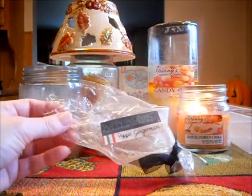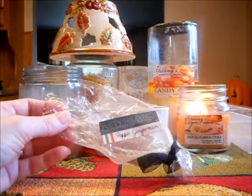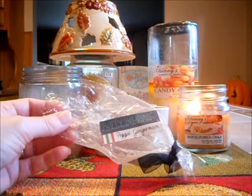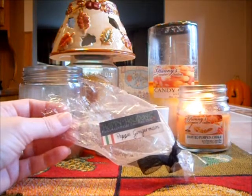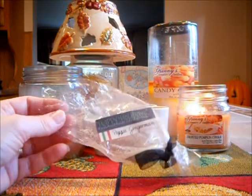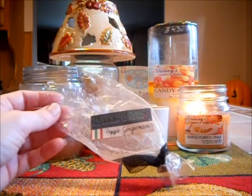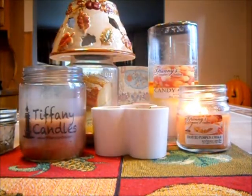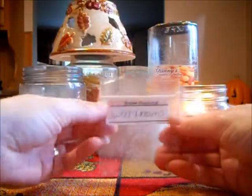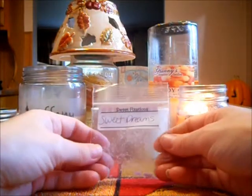It's got a kick to it, though. I don't know what the kick is. It's like straight up ginger, and then you get that bread note, a little bit of bread note, some more straight up ginger. So I think that's why it was still a scent throw. I put this down in my family room downstairs as well, and it had a decent scent throw for being old. Very old.